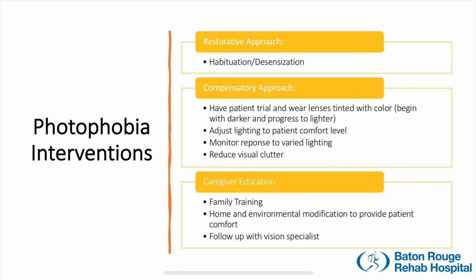As therapists, we can collaborate with medical professionals and vision specialists to introduce tinted or colored lenses to a patient with potential photophobia to reduce symptoms of visual discomfort. Research has shown that lenses with orange or rose tint decrease migraines and reduce symptoms of visual discomfort following brain injury. Other colored lenses that have shown promise for reducing symptoms following brain injury are blue and green. We should monitor patient performance in ADLs and functional mobility while wearing these lenses to monitor for effectiveness of symptom management.